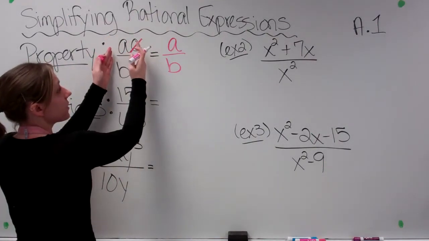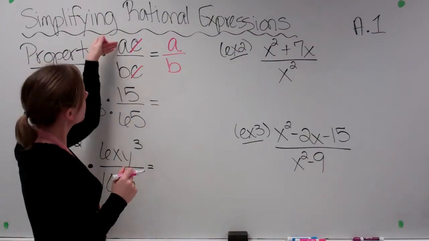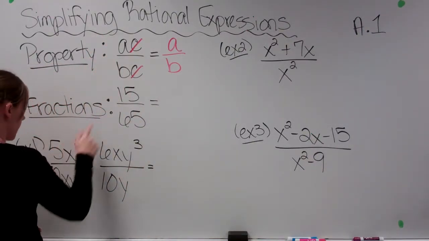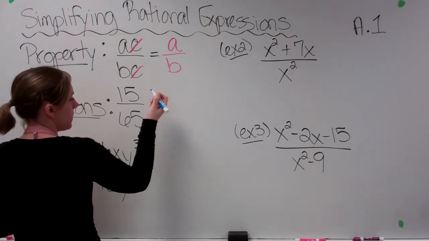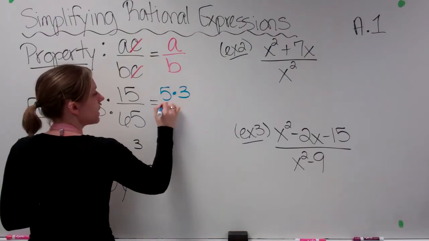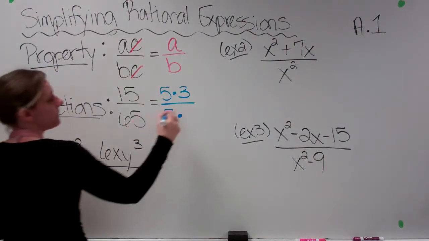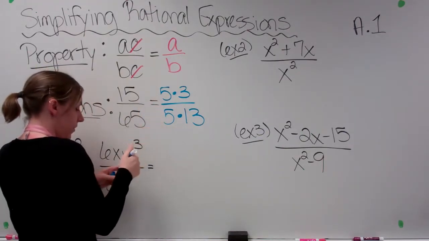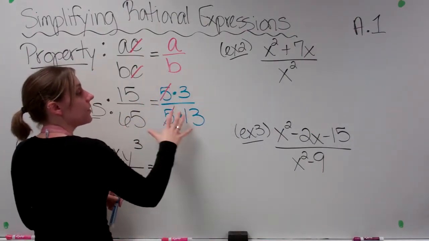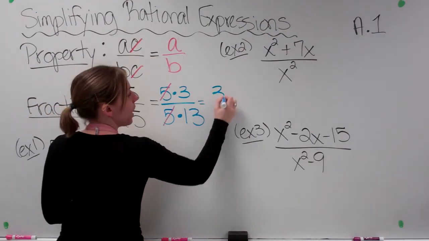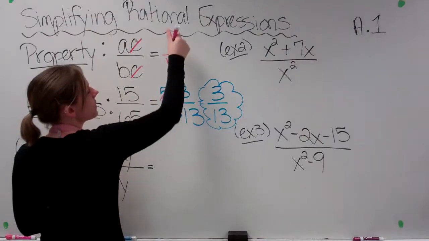So if you break things into factors and recognize that they match, you can reduce them and eliminate them, and reduce your fraction down to just the other parts. For example, we did this a little bit last class, 15 over 65. We could divide, or we could think of this as 5 times 3 over 5 times 13. Since they both have a 5 on top and bottom, those 5s cancel out, just like our C's canceled out. So our leftover is just 3 over 13. That's what we did last class, practicing with our fractions.